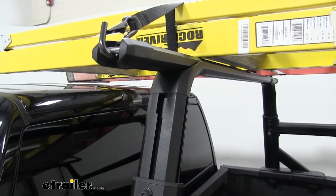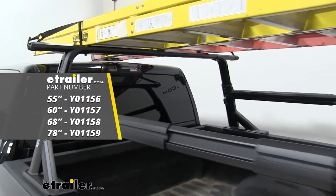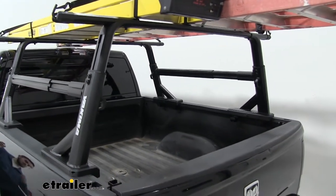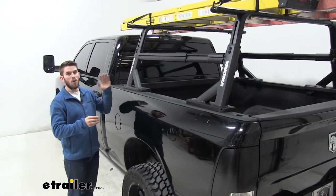The bars are available in four different sizes: 55 inches, 60 inches, 68 inches, and 78 inches. Depending on the size of your truck bed or roof, and the crossbar overhang length you want, that will determine which size you should get. See eachello.com for all of those length options.